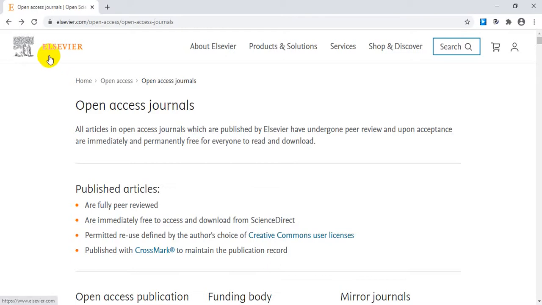So this is the homepage of Elsevier, and it's a very recognized research publishing authority, and Elsevier publishes lots of research journals that are highly recognized, rigorously peer reviewed, and excellent in quality. Okay, so if you want to get your papers published in Elsevier's journals, the papers must be original and plagiarism free. So what I'm going to show you is that many researchers or scholars, especially the beginners, sometimes get confused to find out the appropriate journal in Elsevier.